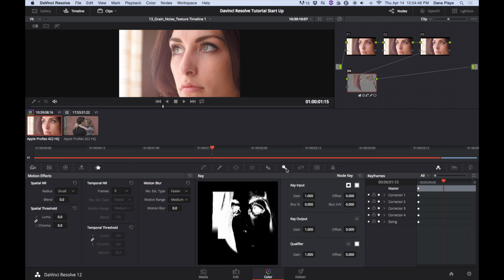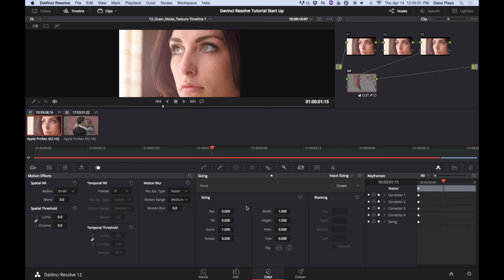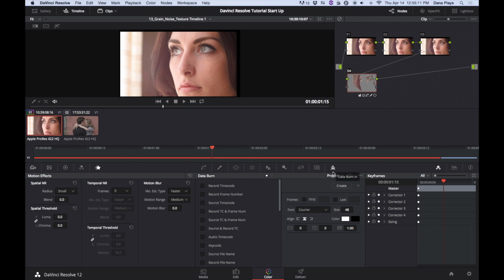Then we have blurs, we have the key inputs so that we could actually key the image and apply this. We see her image keyed out here. Going through sizing, movements, pan, tilt, zooms, rotate, and then going into 3D and also a data burn-in here, record time code.